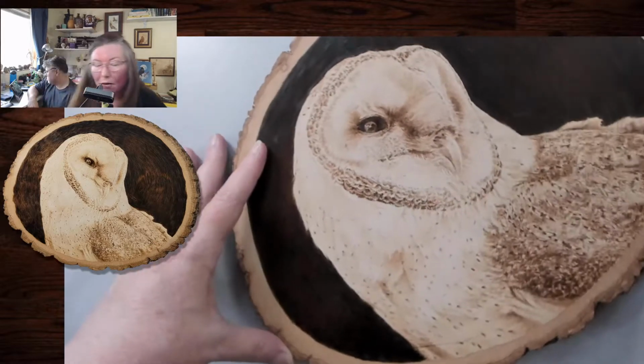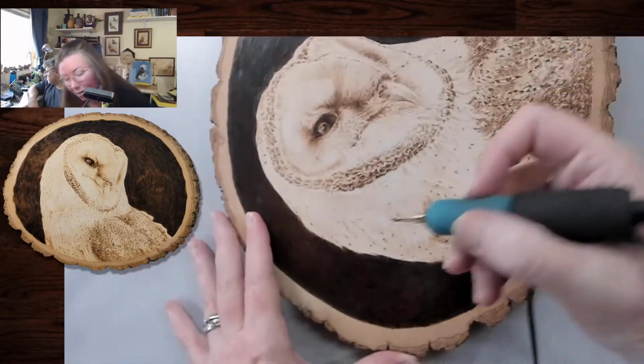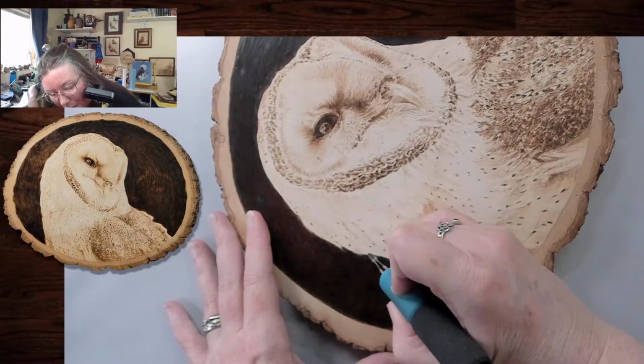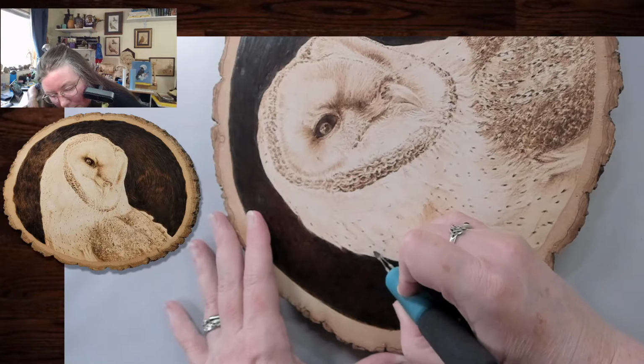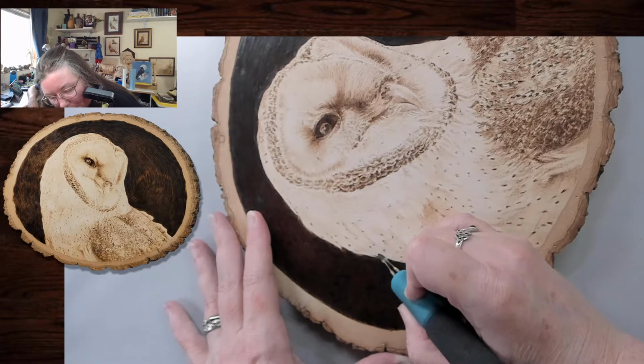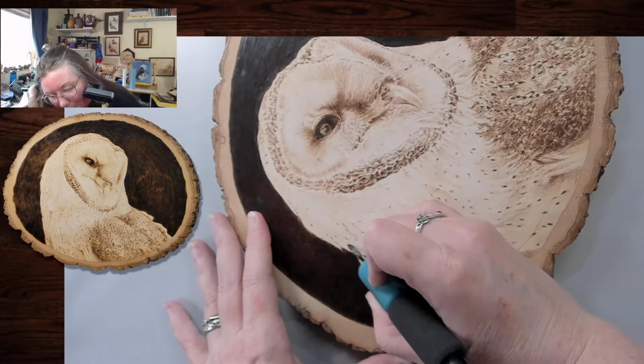Still not coming out dark enough. It's because of how I'm holding my pen and how quick I'm moving. Yeah, that's why it's going so light. We'll hold your pen different and move slower. See, it's easy. I'm an expert.